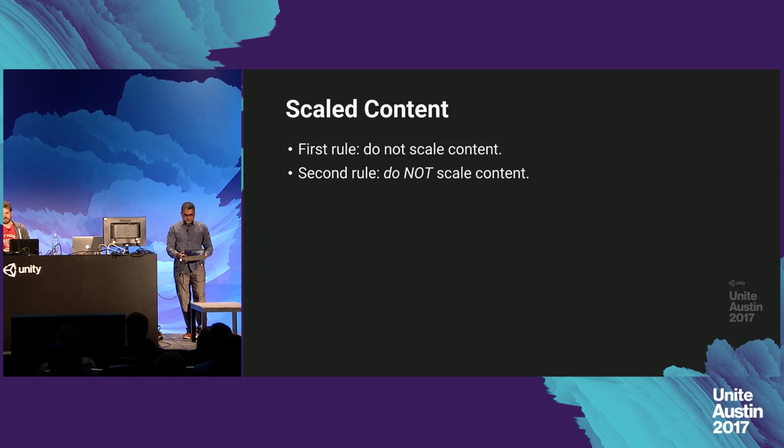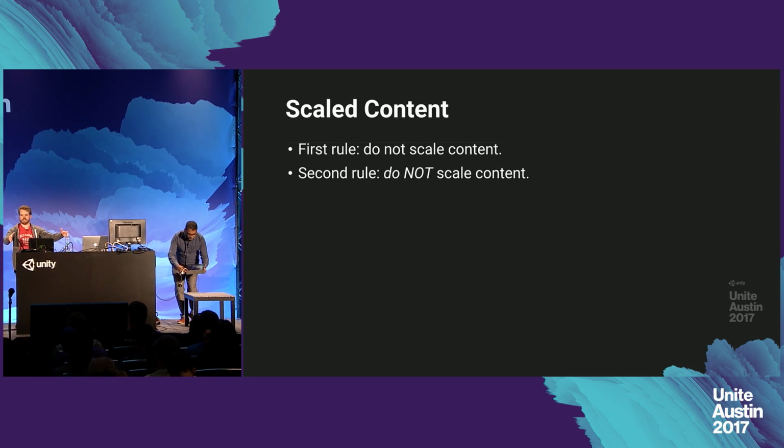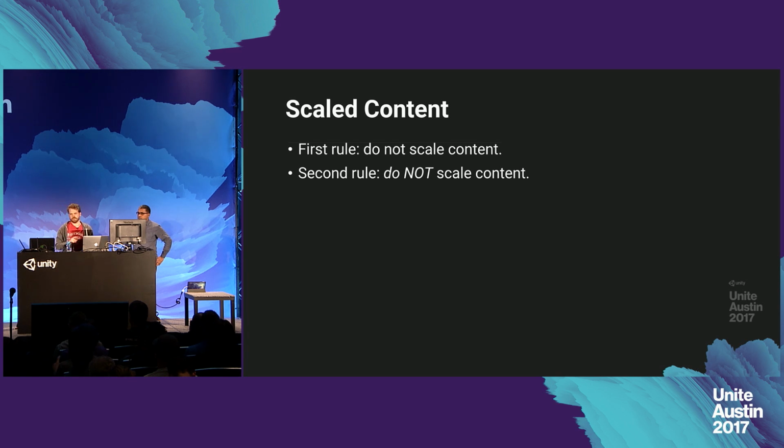But it becomes a little bit more complicated if you want to fit your towers on a tabletop, so they're going to be just 5 centimeters tall. You could try to just scale the content down, but there are a few reasons you don't want to do that. Number one, if you're using assets from the asset store, they're probably not authored at that scale, so you're going to have to do some extra work to shrink them down.